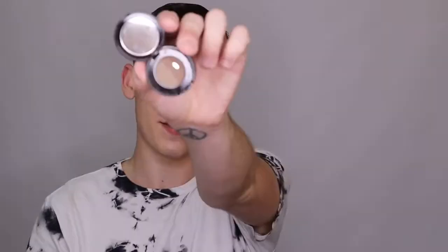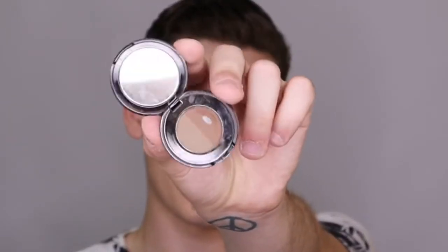And this is with soft brown. See, I've had it for this long and this is how much I still have left. It's great. So I'm just gonna lightly tap it on just because we don't really need to go that crazy. Damn, the mirror used to be great, but not anymore. For the powder, I'm gonna go in with this very small little e.l.f. brush. Man, this is a disgusting brush. It's been through some stuff.